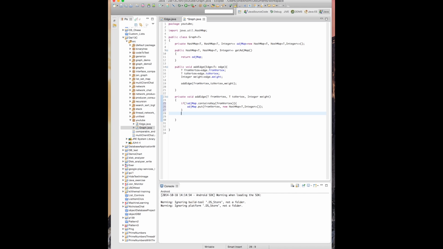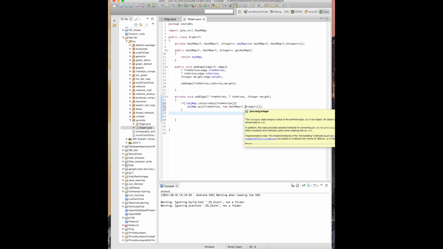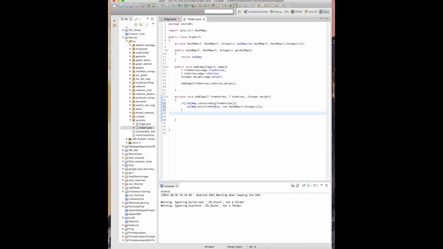Now when we have made this if statement, we are sure that there exists an inner map. Okay, and then now we can insert the toVertex and the weight as entries in the inner map and give that the key fromVertex. So we will say adjMap.get using the index fromVertex here, and now we have the inner map that we just created.